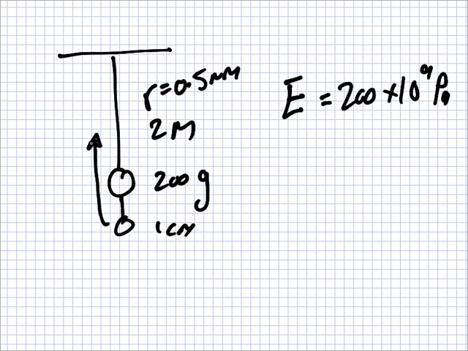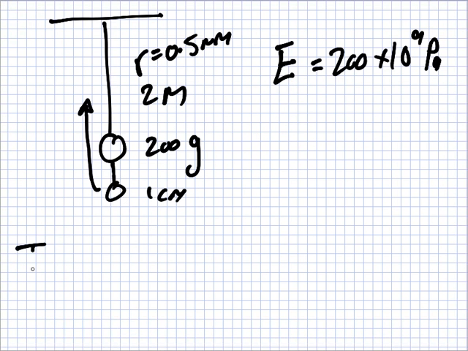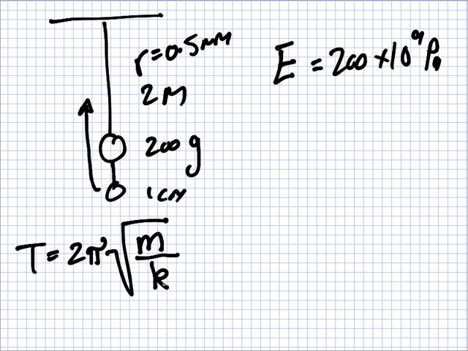Okay. What type of motion is this? Simple harmonic motion. So, what's the formula for T? For simple harmonic motion? 2 pi over omega. No, the other one, simple harmonic motion. 2 pi root something over something. Yeah. Now, do you remember this formula now that you've seen it? Are you sure you remember?